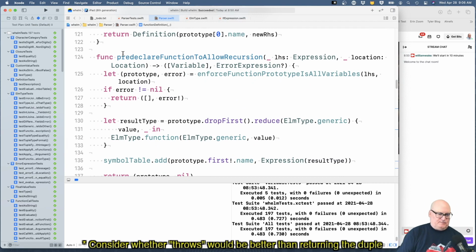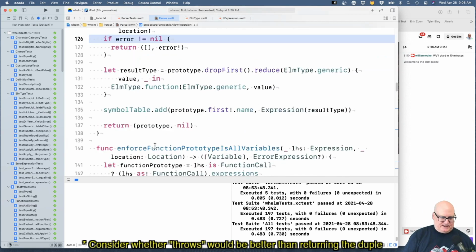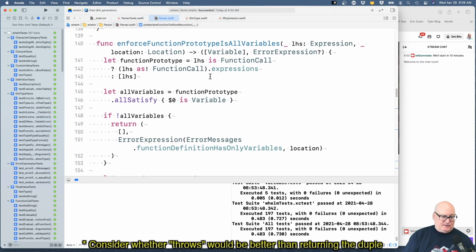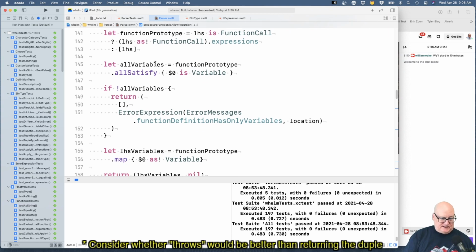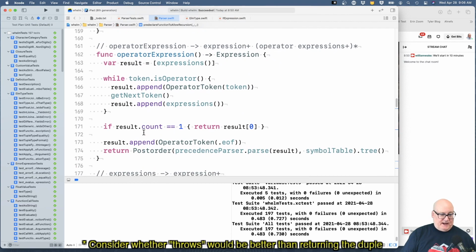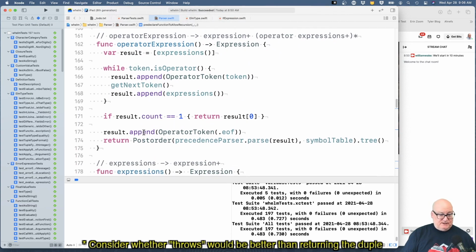And here's pre-declare function, more semantics, and all this stuff about errors, and that's the part I'm interested in fixing. Then enforce function prototype is called by that. That's also semantic stuff and also deals with errors. All right, and then we're back into the main grammar, operator expression. You parse an expression, which is potentially a function call. Maybe I should clarify that with the name a little bit.